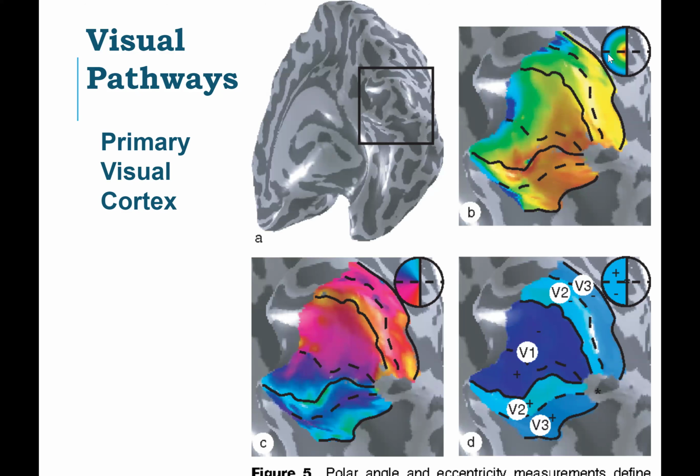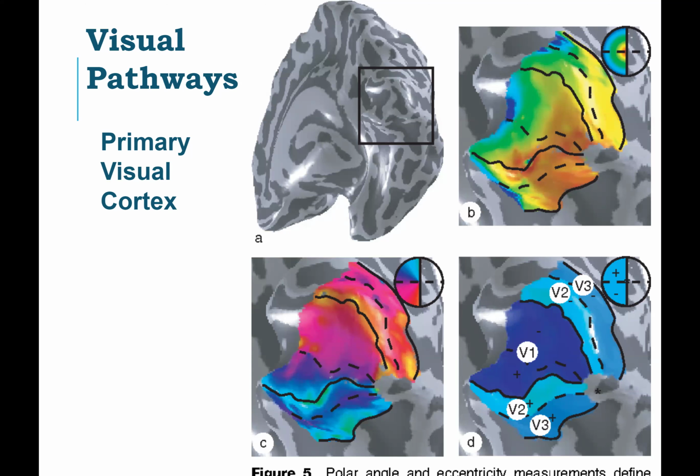Is this the right visual field or the left visual field? You can all see that. Because it's the left visual field, it would be projected to the right visual cortex. And then you could see it here. Does it make sense what I'm showing? Are there any questions about it? Yeah.